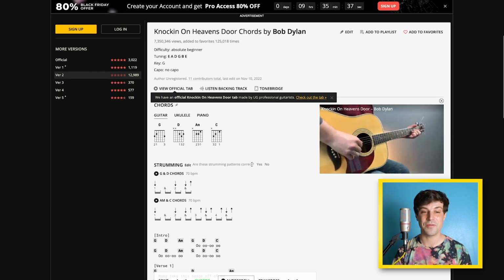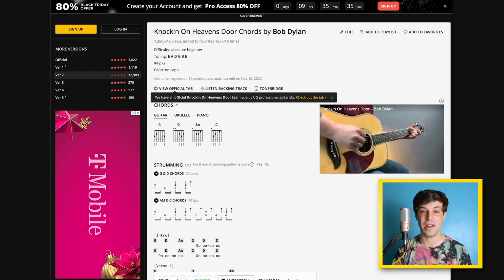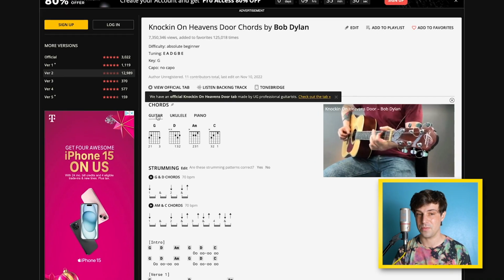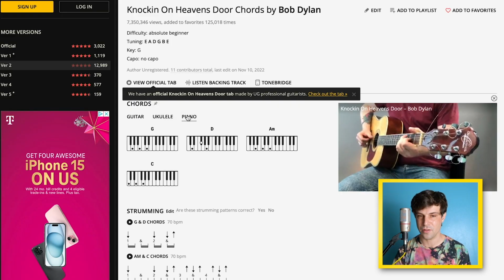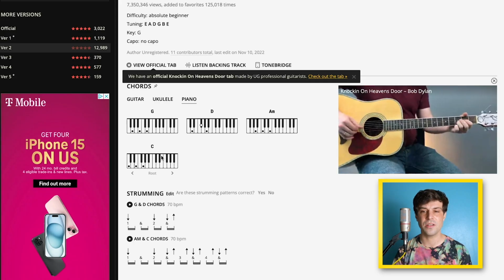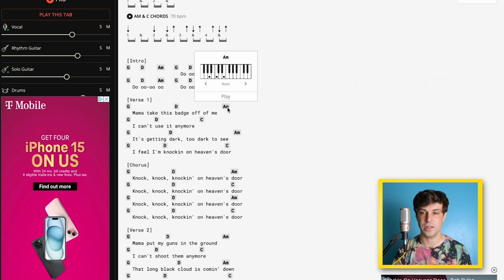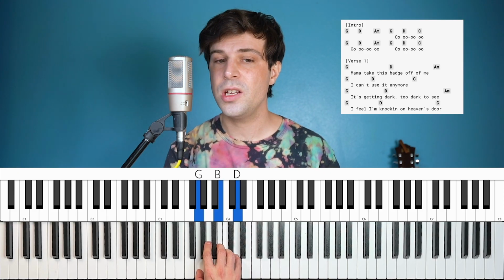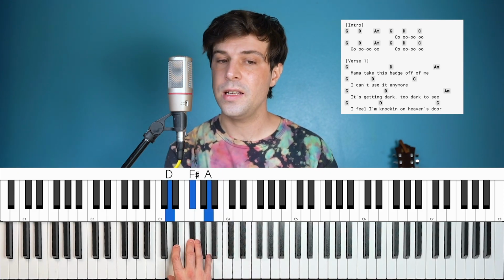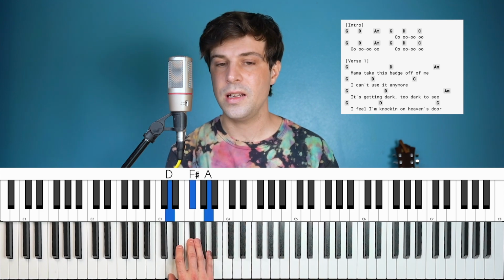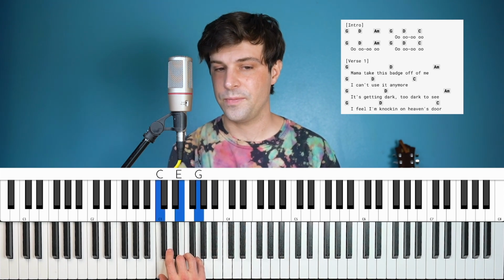Now, using the formula from my triads video, ideally you'll know how to find any piano chord on your own, but hey, when you're using this site, you can switch from the guitar mode to piano mode here. That'll give you handy diagrams of the chords you need, and you can also see those by hovering over the chords throughout the chart. So we can start blocking out these chords. We've got this G, a D, an A minor, and a G, D, C.